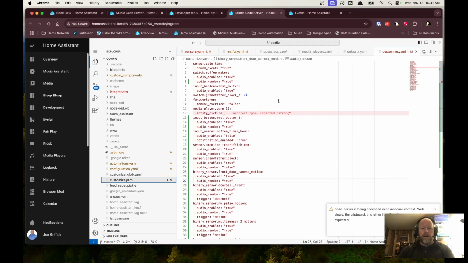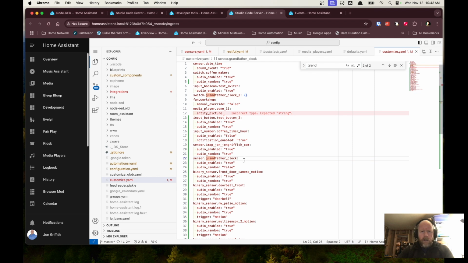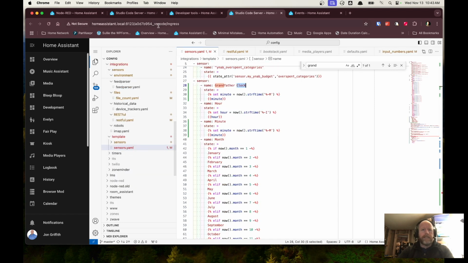I've got, let's see if I can find grandfather. Yep, right here. Grandfather clock. Sensor.grandfather clock. Audio enabled true and audio random false. So when I restart the system after adding this, it adds those two attributes to that entity.